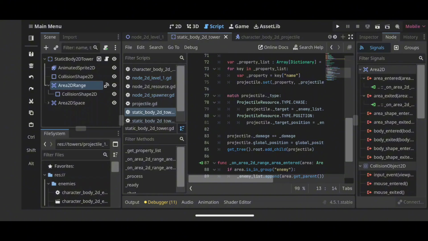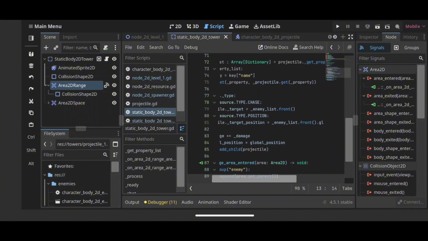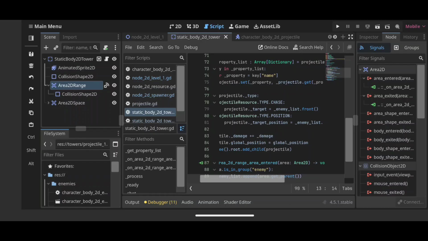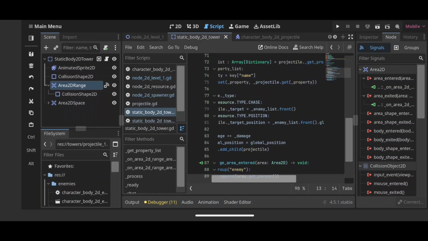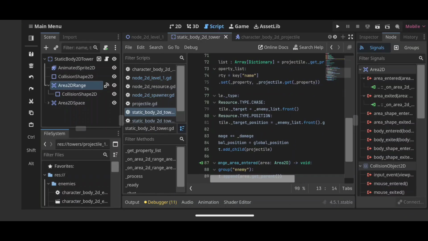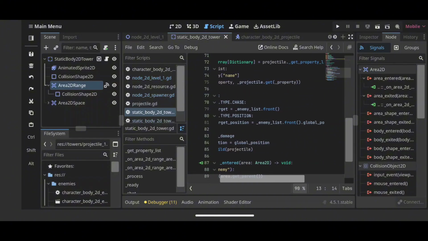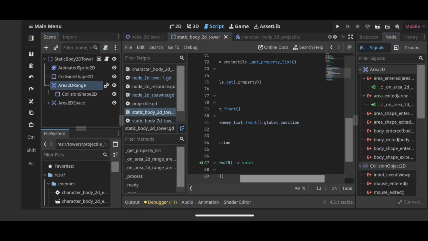Currently I have two types of projectile: one that follows the enemy and one that just shoots straight, all right? So if it is the type chase, I pick the first enemy and assign it to the projectile. If not, I pick the first enemy in this case, but only the global position of it.